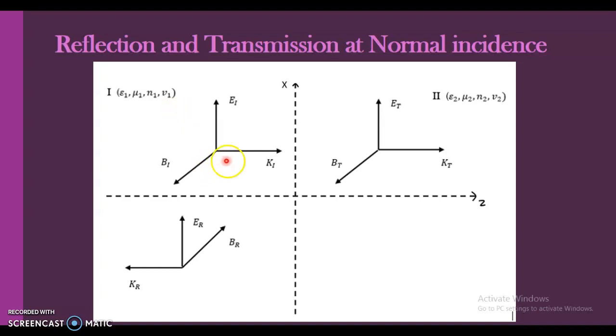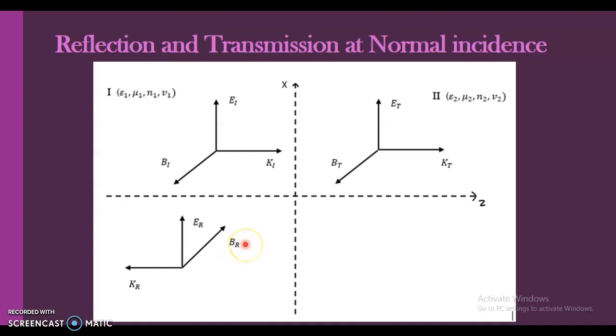When the wave is propagating in the positive z direction, its propagation vector is represented as ki, that is, the incident wave vector ki is denoted in the positive z direction, and the corresponding electric field of the incident wave is Ei, which is in the positive x direction, and the magnetic field Bi is in the positive y direction. In the same way, we can also plot the reflected wave in the negative z direction, since we know that the reflected wave is just opposite to the incident wave in direction. So Kr is equal to minus Ki, and it is along the negative z direction, and the corresponding electric field Er is along the positive x direction, and the magnetic field Br is along the negative y direction as shown.